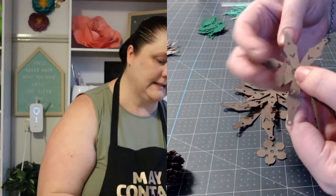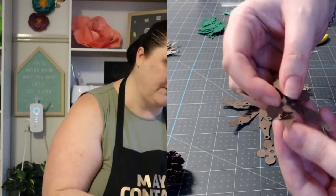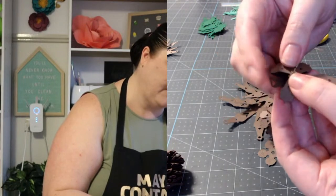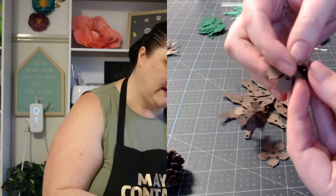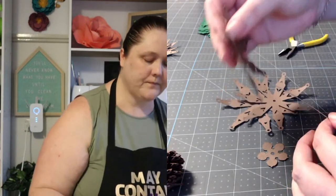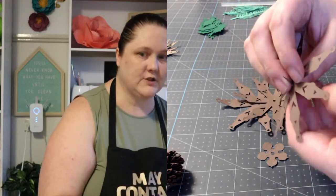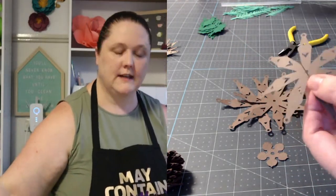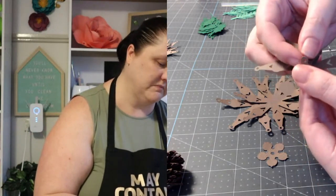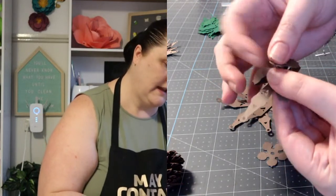So I've seen these made, well, there are no videos online that I could find of this file specifically being made from Cricut, but I have seen a blog that has this file. Unfortunately, in my opinion, the pine cones were a little bit stretched, if that makes sense. So we couldn't actually see that they were pine cones. It just looked like a witchetty grub or a slug or something. So we just bend them over.